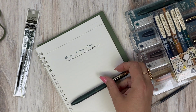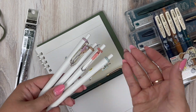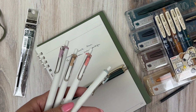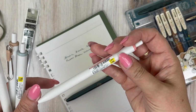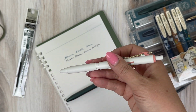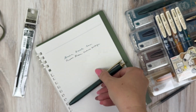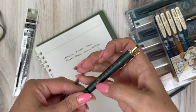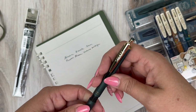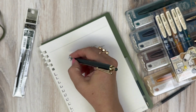And then another one I really like to do is, Uniball One is always coming out in these fun limited edition colors. In this case, this poppy red I really like. Sometimes I'll pull this poppy red out of here and put it in a Sarasa Grand I have going. Then I have an ink color that I think is really fun in a really nice barrel.